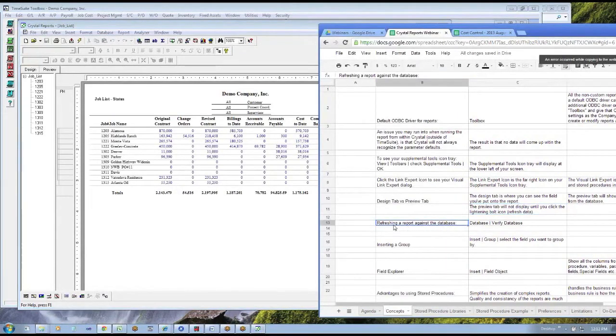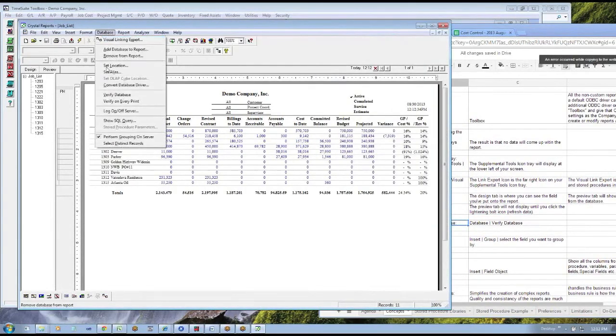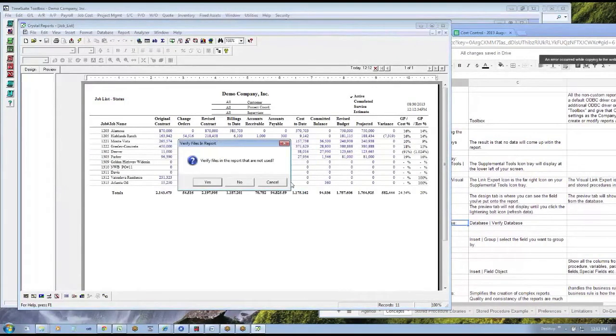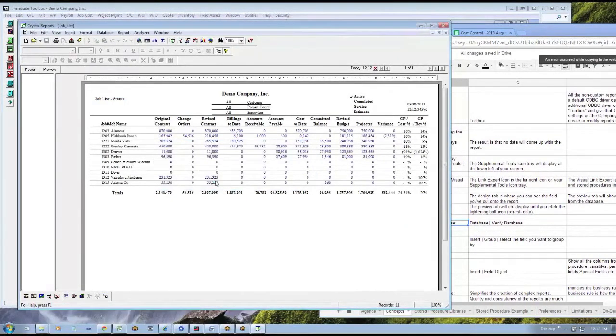Refreshing your report against the database, and verify report. What it's saying is tables will add columns to the tables periodically. Now, sometimes, especially if you have a report that you've modified, like a schedule of values, AIA equivalent type report, and we modify the stored procedure behind it. We've done that periodically, and what will happen is your report will all of a sudden not work.